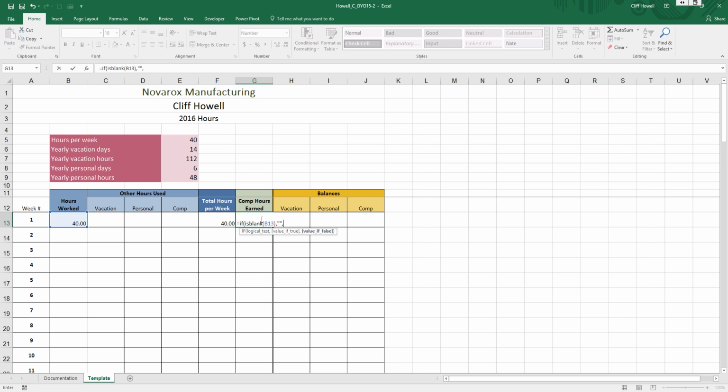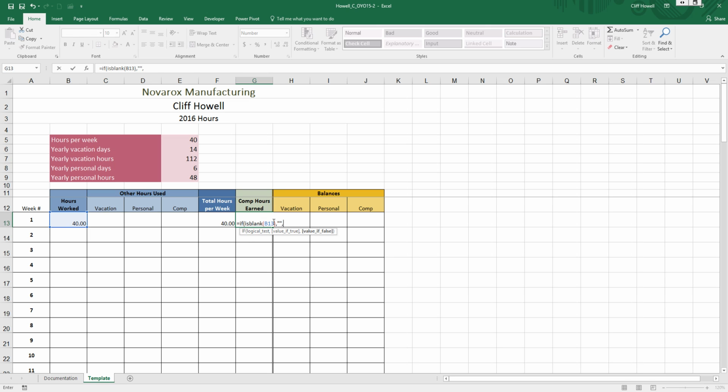All right, so before we do all of that, that gets really complicated very quickly. It's really not that complicated if you think about what's happening. So the hours worked per week is 40, right? What we're doing is we're just calculating how many comp hours someone earned. What that means is if they work more than whatever's in this cell here, which would be 40, then they earn comp hours for any hours worked over that. In other words, they work 42 hours, then they earn 2 comp hours. That's really all we're doing, okay?